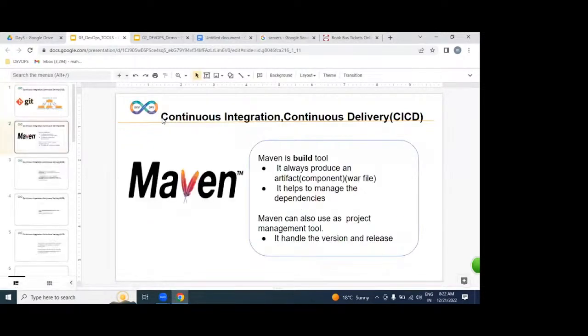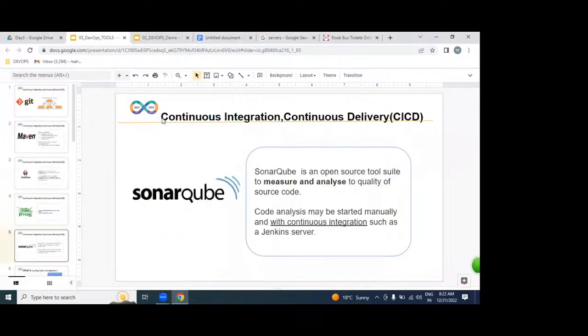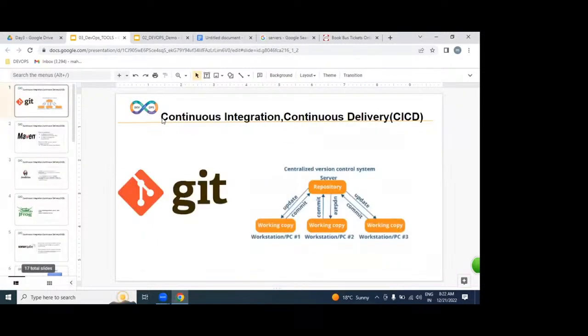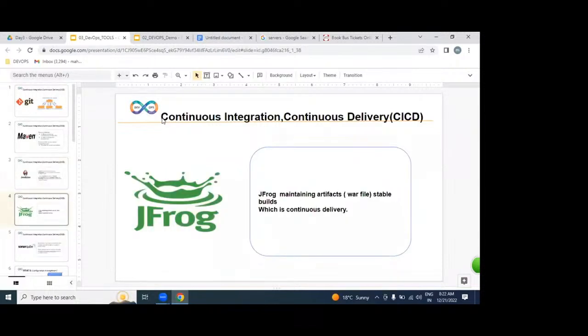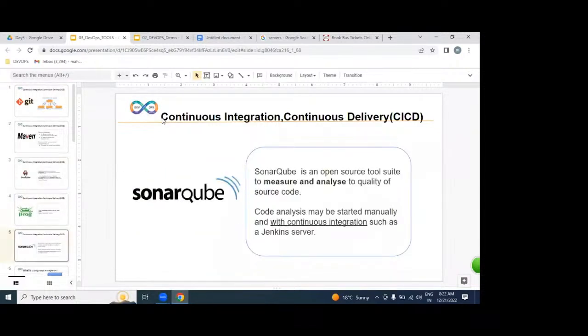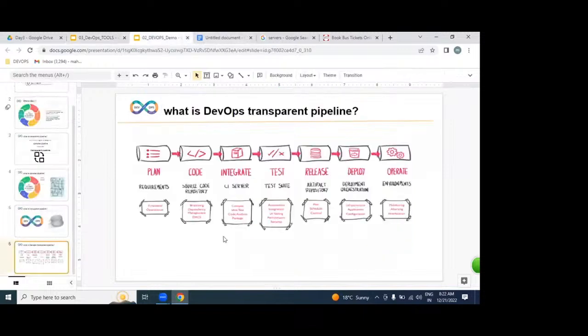We're going to be learning Git administration. Git itself, one week we're going to be learning it. Then Maven, Jenkins, JFrog, SonarQube. Which are all the tools, guys, please? Git, Maven, JFrog, Jenkins, SonarQube. With the help of these tools, we are going to be implementing the CI/CD process. The CI/CD process, from where to where, guys, please?